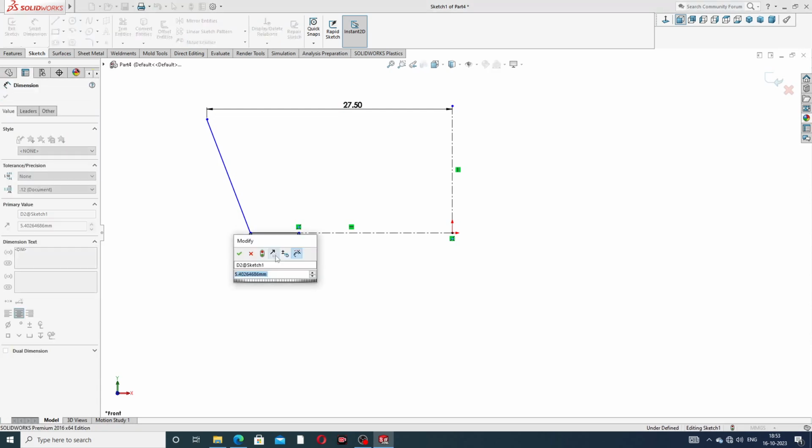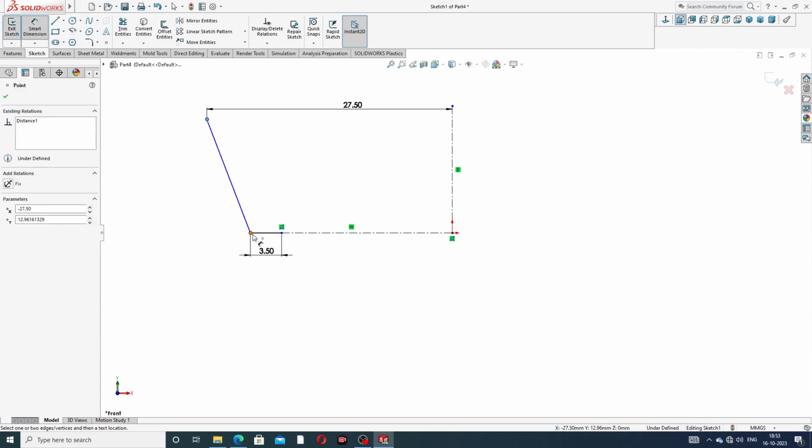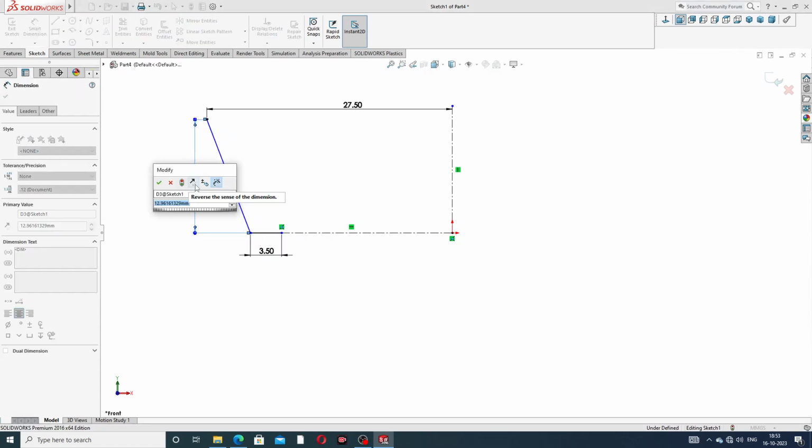This is 3.5 millimeters, and this distance is 16.23 millimeters.